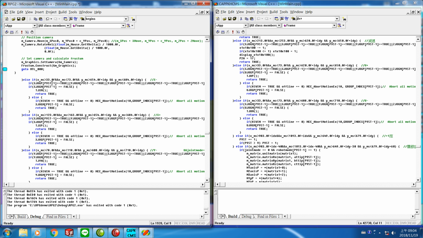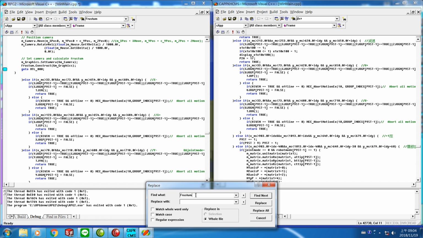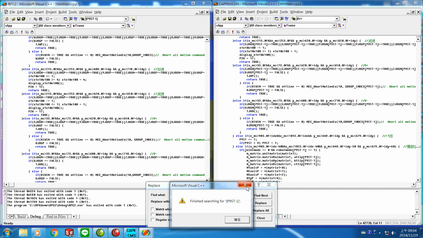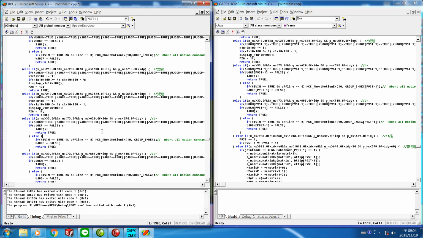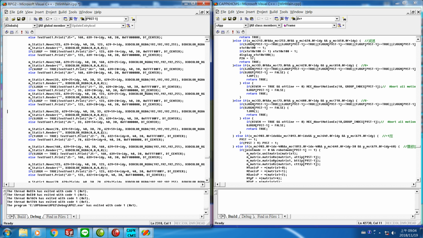First of all, remove P9ST-1 by using replace all. P9ST-1 replaced by nothing, replace all. And then what else?